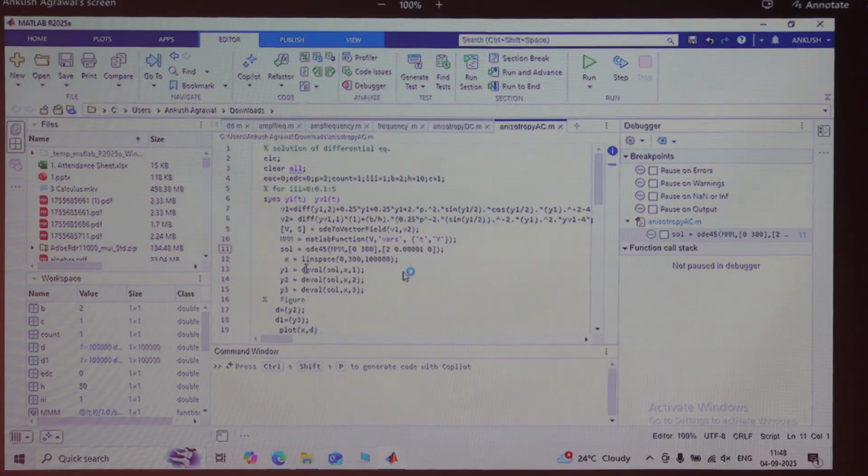So in equation number 1, the first expression is d2 theta by dt square. Basically, it is the second order derivative of theta with respect to time. There is a syntax, we can directly write differentiate y1, y1 is theta, comma 2. When you write comma 1, it signifies d theta by dt. If you write differentiate y1 comma 2, it means d2 theta by dt square. If you write differentiate y1 comma 3, it will be d cube theta by dt cube. So you can write derivative orders directly like this.